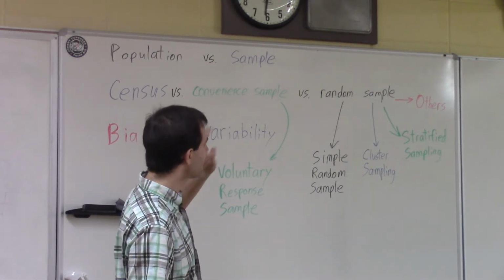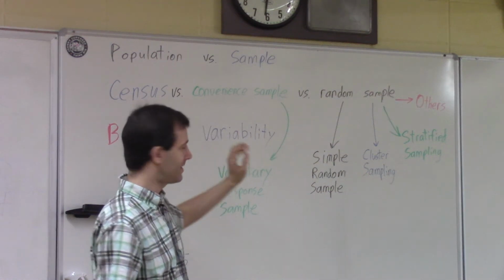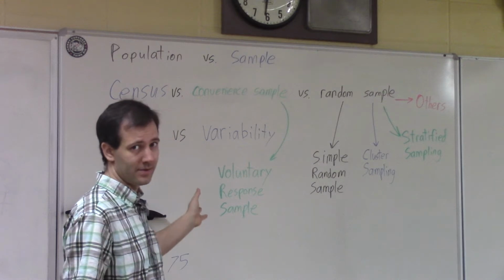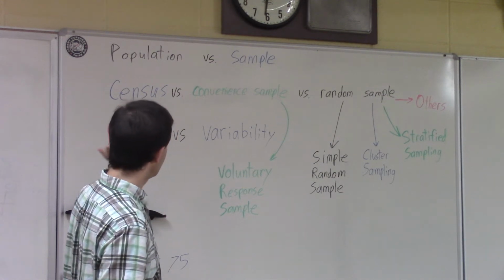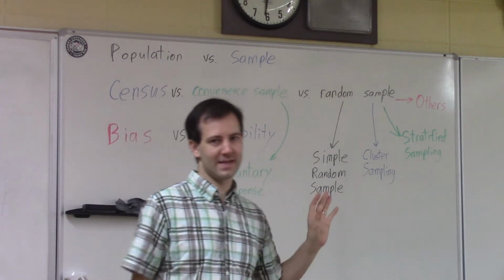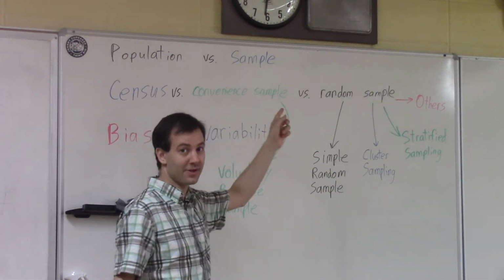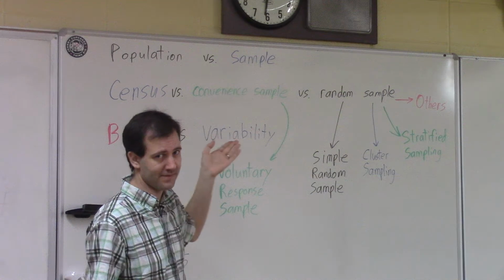So there's a lot of different ways to do random sampling, and there's several ways to get convenience samples, one of which I will highlight for you guys. But those are 3 different ways to get a sample. And usually the last 2 are used because the first one is incredibly difficult.